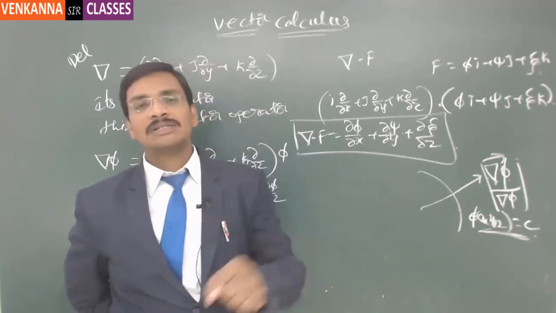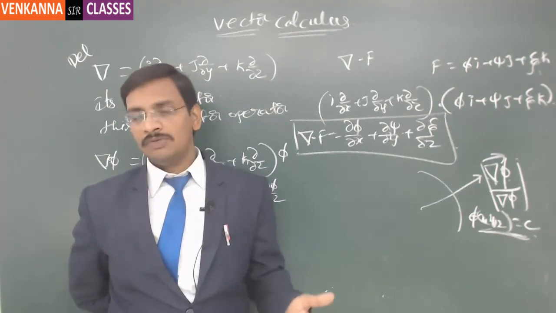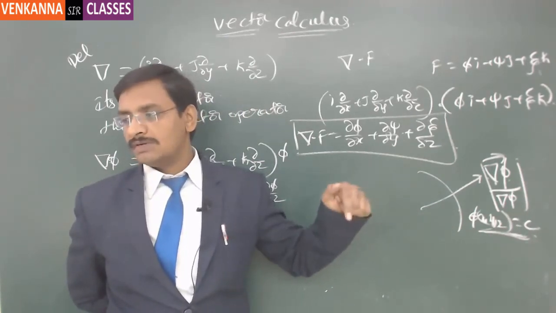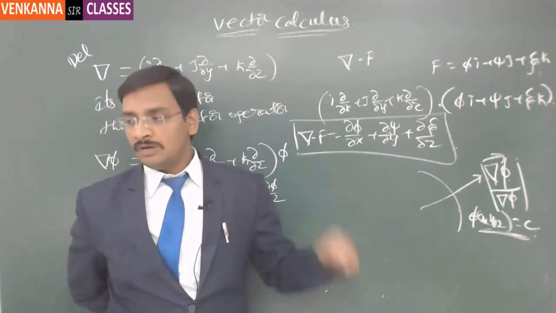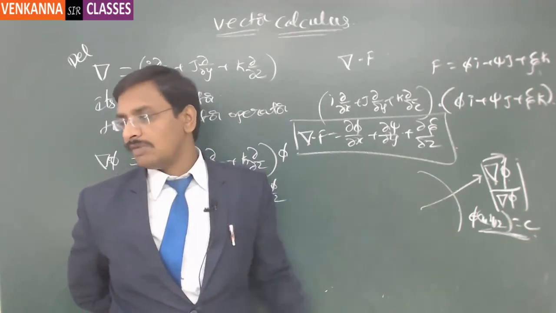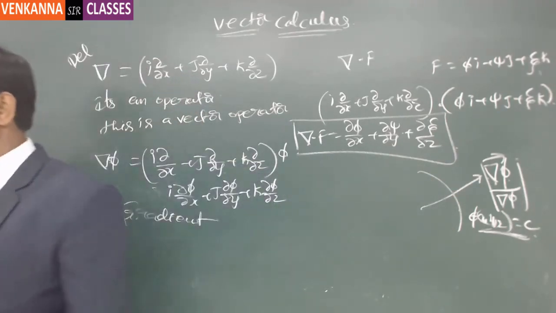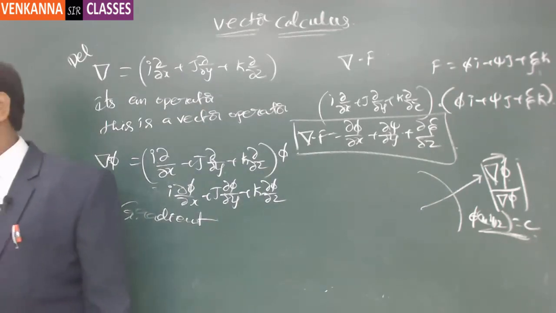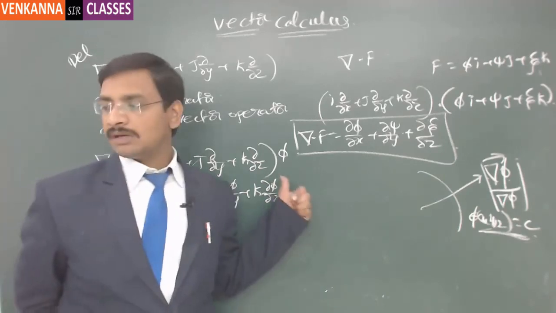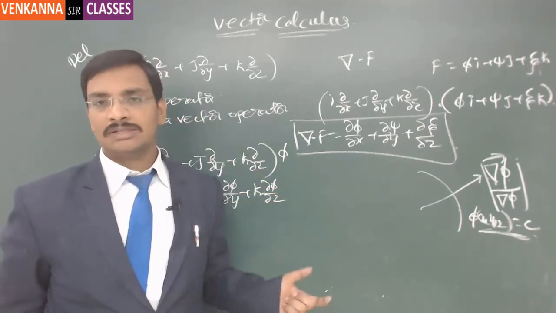The application of the Gauss divergence theorem is very vast in electric fields and in fluid fields. In the application of fields, the Gauss divergence theorem plays a very critical role. For that you use this del phi value to find the normal vector. Got it or not? So it has its own importance. Every part of vector calculus has its own importance to a greater extent.